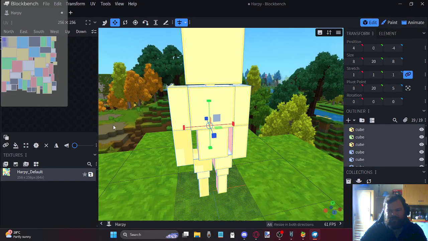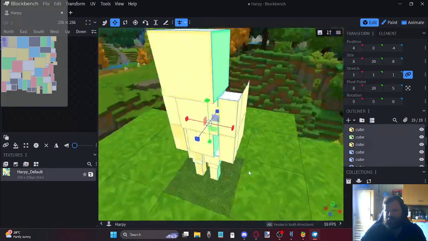It just resets it again. Whatever. If it wants that to be the default, then that's the default.